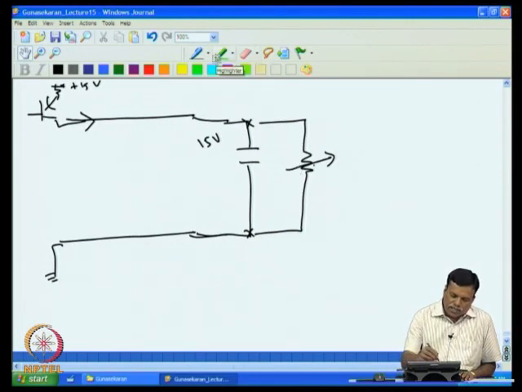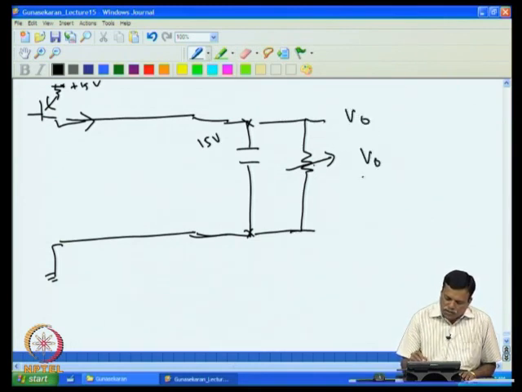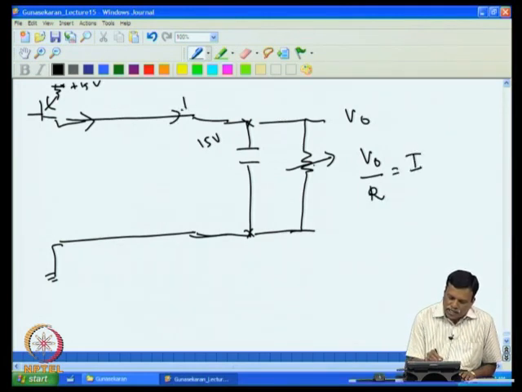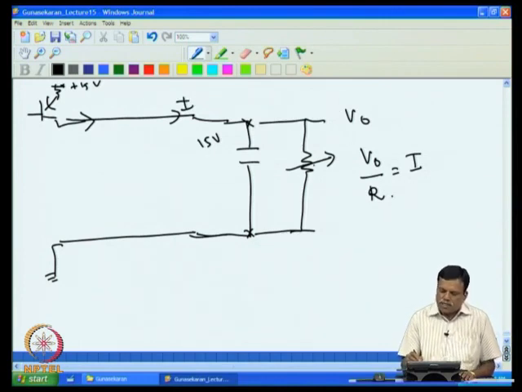So what actually happens is, the V0 you get here would be the resistance times the input current I. If the voltage at this point is determined by R, and if this current varies, this current can vary from 4 to 20 milliampere. So if I varies, eventually you will find this V0 also changes. Similarly, if R changes, V0 will change. But we don't want this to happen. We want V0 to be constant irrespective of this current and irrespective of this resistance change. So how to get that? We can do it in the following manner.